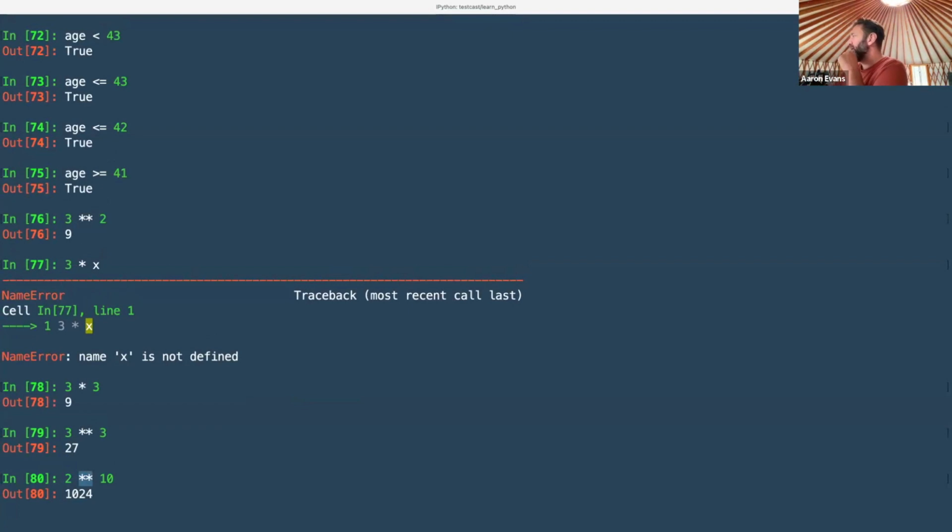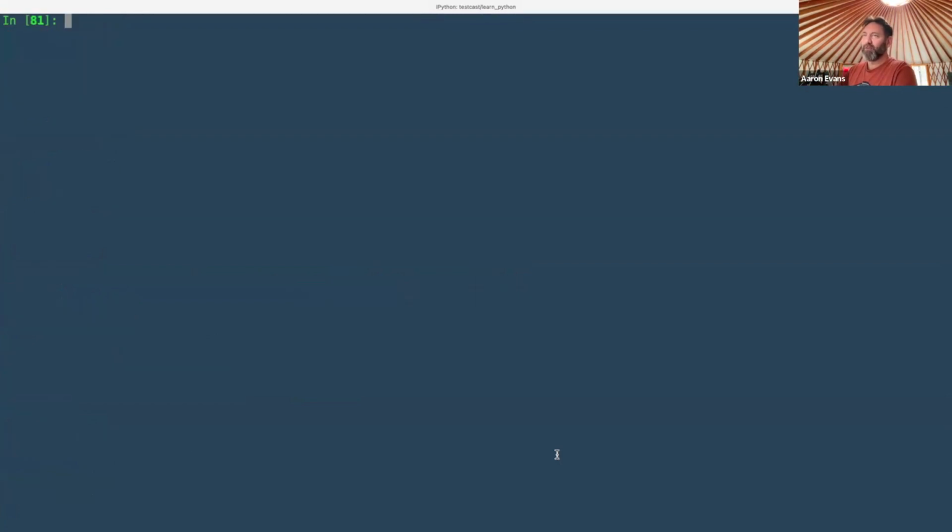That's probably enough for math expressions. Well, actually, there's one more thing I want to introduce. So let's clear the screen. I want to show how you can import something. In Python, there are a lot of different packages. For instance, you can import OS. OS name, in this case, comes back as POSIX. So my Macintosh or Linux machine. I think the OS name would come back possibly as Windows if you were on a Windows machine. It's worth trying. So we imported the OS for operating system module.